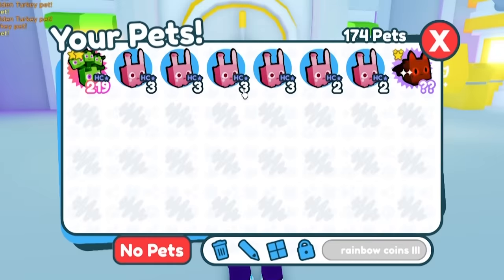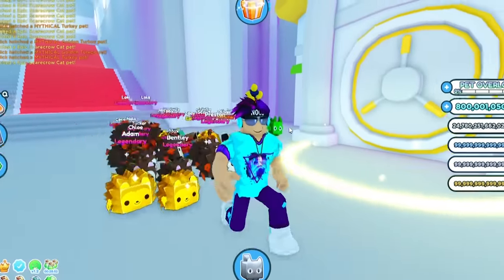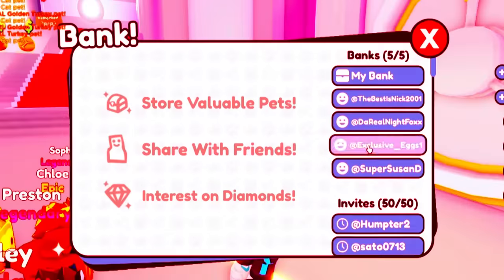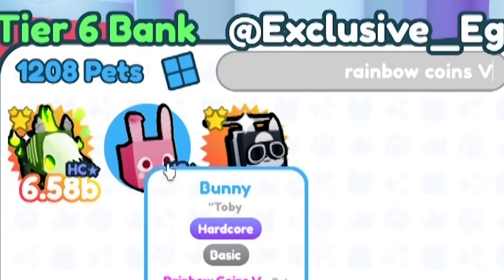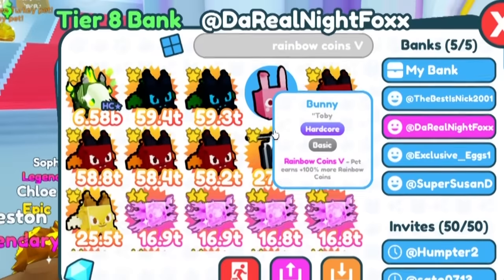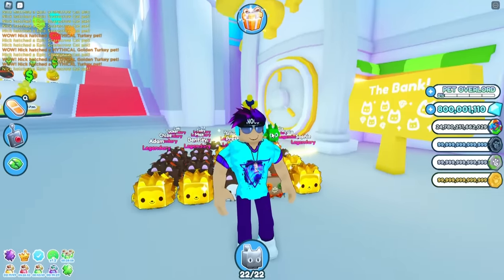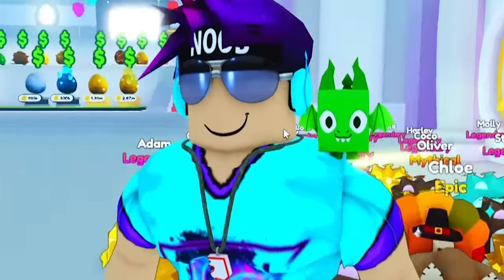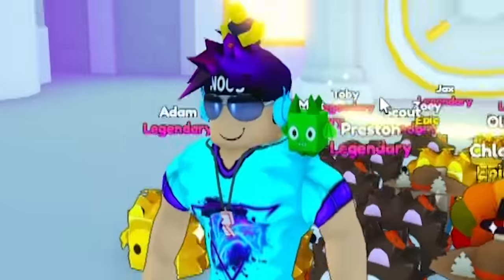This is an absolute game changer. I cannot tell you how many times I have been searching through my massive inventory and was unable to find the pets that I needed. I have 3 here that I didn't even realize I had. I've got so many here too that I didn't even know I had. Oh my God, dude, this is such a game changer. I've been asking for this for so long, and the fact that we have it now is gonna make grinding for things so much easier. That is a great update.